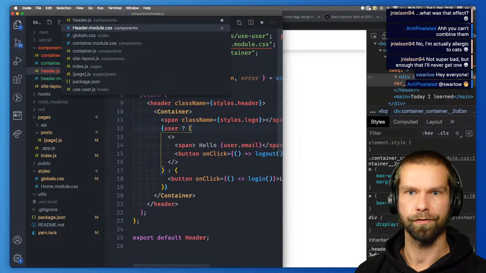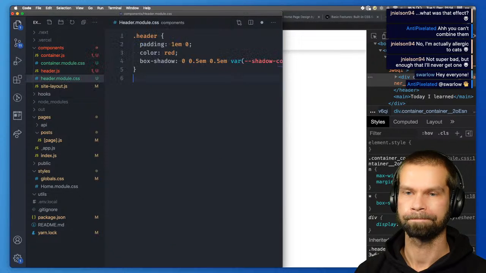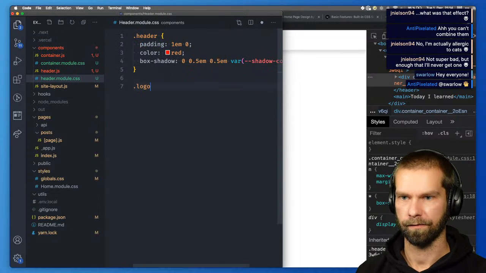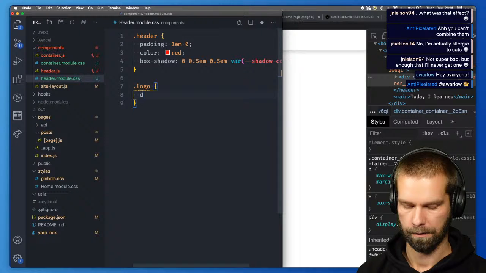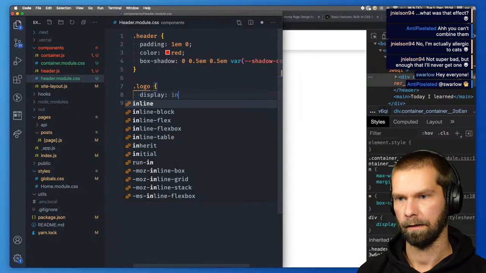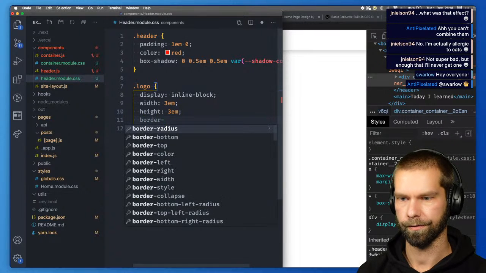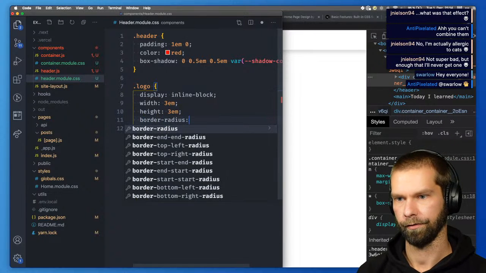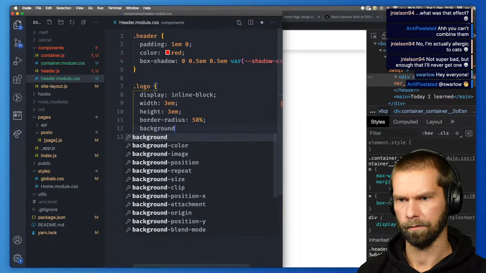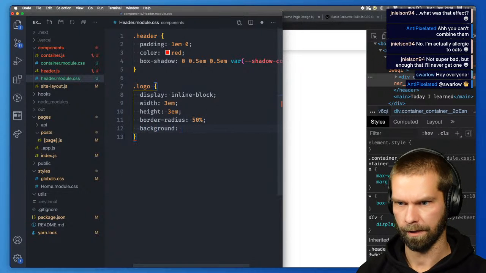And when we go here, let's do logo, display inline block, width 3em, height 3em, and then border radius 50%, and then background, and I pick another gray or something.